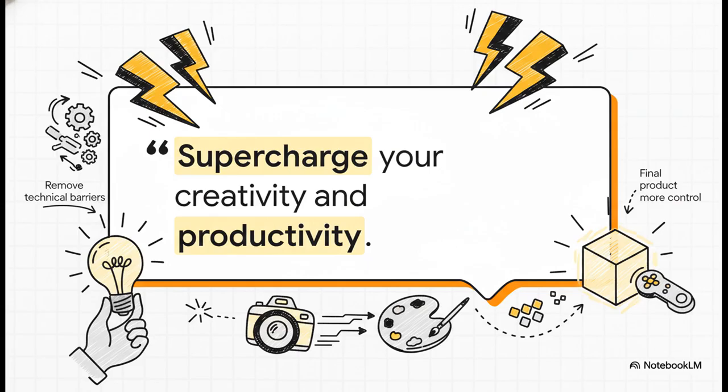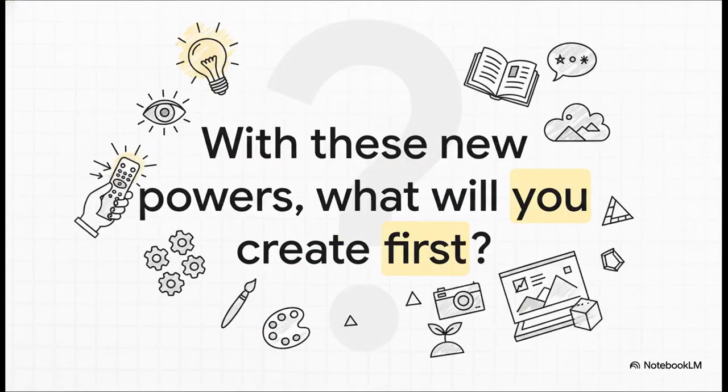So where does that leave us? What does this all add up to? I think this quote from the source material really nails it. The goal here isn't to replace your creativity, it's to supercharge it. It's about tearing down those technical barriers so you can get from an idea to a finished piece faster and with more control than you've ever had before. And really, that just leaves one big question. Now that you've got these new powers of clarity, command, and narrative right at your fingertips, what's the first thing you're going to create?